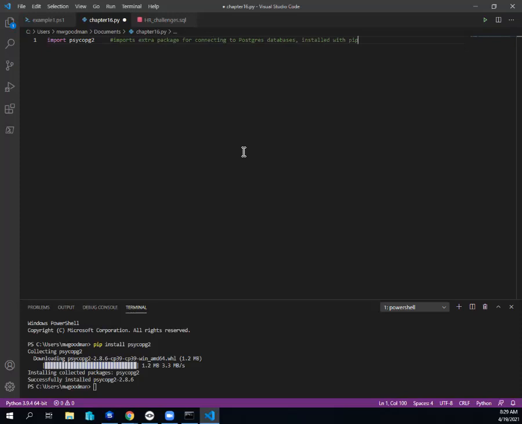Installed with pip install psycopg2. That might be something that you wanted to put in there as a comment to actually show what you had to type in to install the package to make it work.